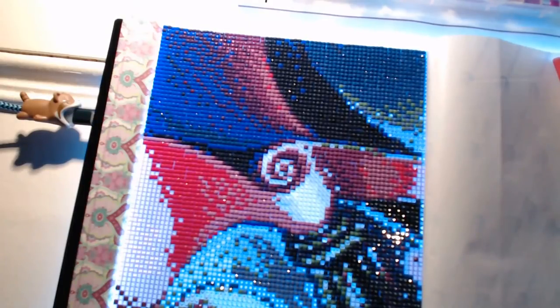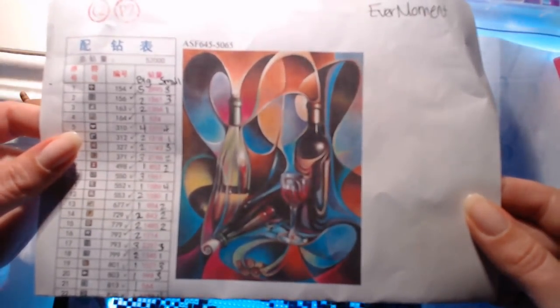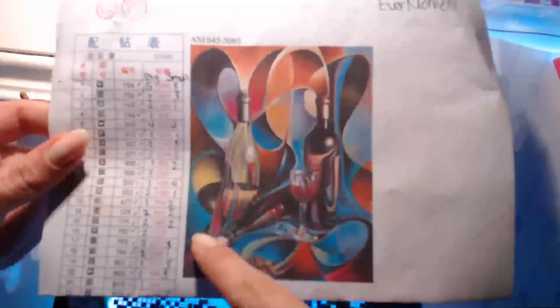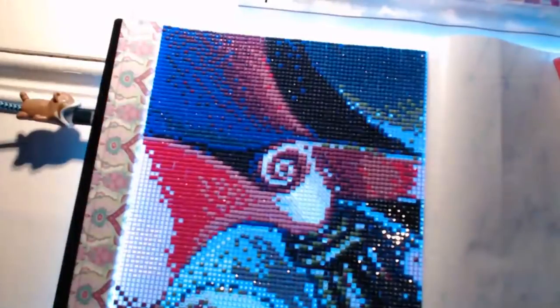Okay, the DP I'm working on, just to remind anybody that hasn't been in here, is the wine bottle from Evermoment. It's called Abstract Bottle on their website, I think. And we are in this corner right here, where the message in the bottle is. I didn't even know that was a message in a bottle until my husband looked at it. And I was like, oh yeah, that makes sense. It looks fun.